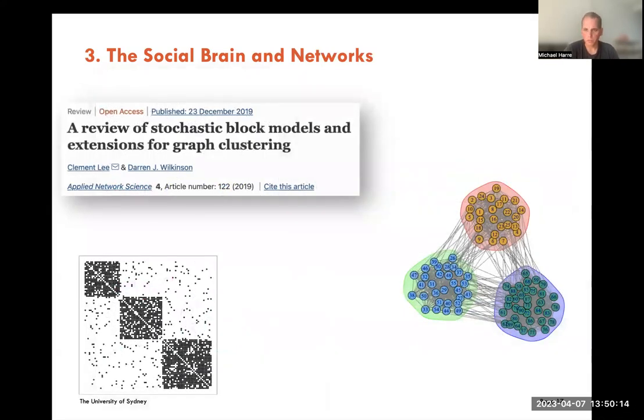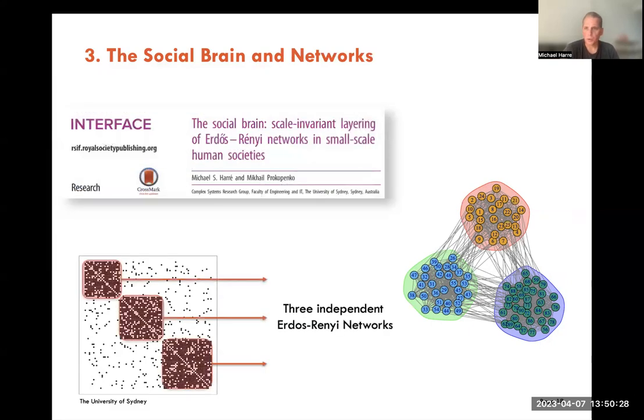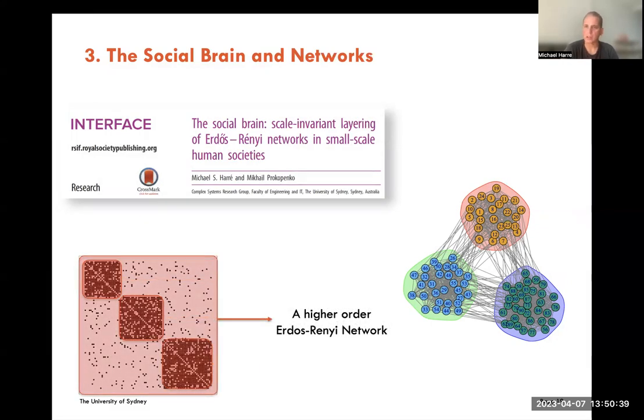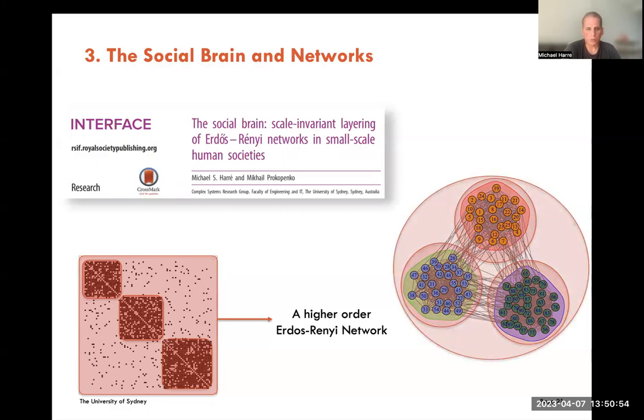Here we're talking about a model in which for socially, cognitively mediated social networks, we are talking about this idea of a stochastic block model. In order to understand that, what we have is smaller blocks of connected agents in a social structure that then aggregate together to form the next layer up of social structures. So on the left-hand side here, we have the adjacency matrix of the network. On the right-hand side, we have the equivalent of the actual social network itself as a network.